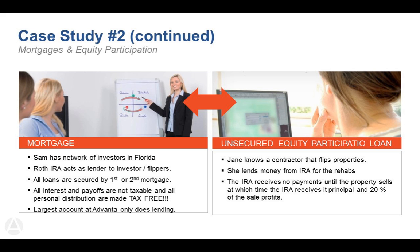So if the individual borrowed $50,000, bought a property for $100,000, and then sold it for $150,000, she would get 20% of $50,000. So the amount of money that you can potentially make in a scenario like that is very interesting, because it's directly tied more to the property value than it is to just a fixed rate of return. And obviously with a note and mortgage, you are tying yourself to a certain fixed rate percentage and not necessarily always enjoying the upside of a real estate market.